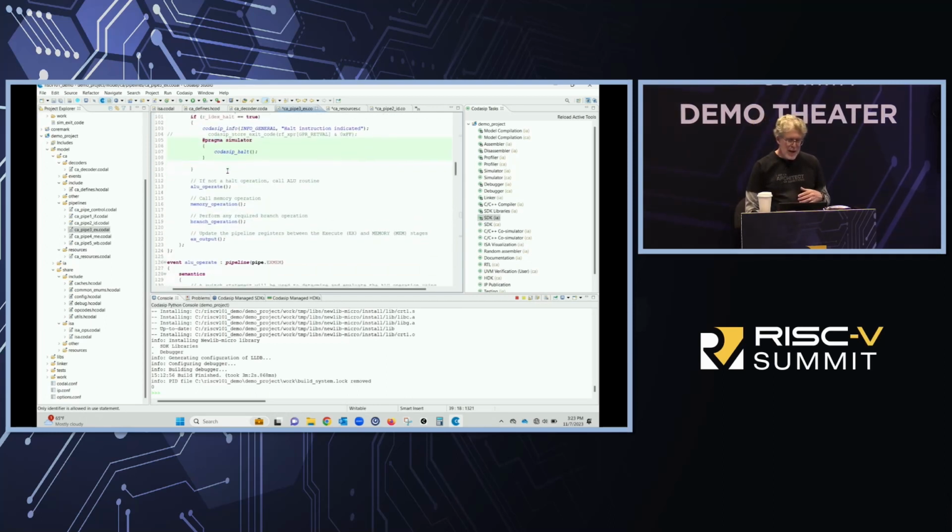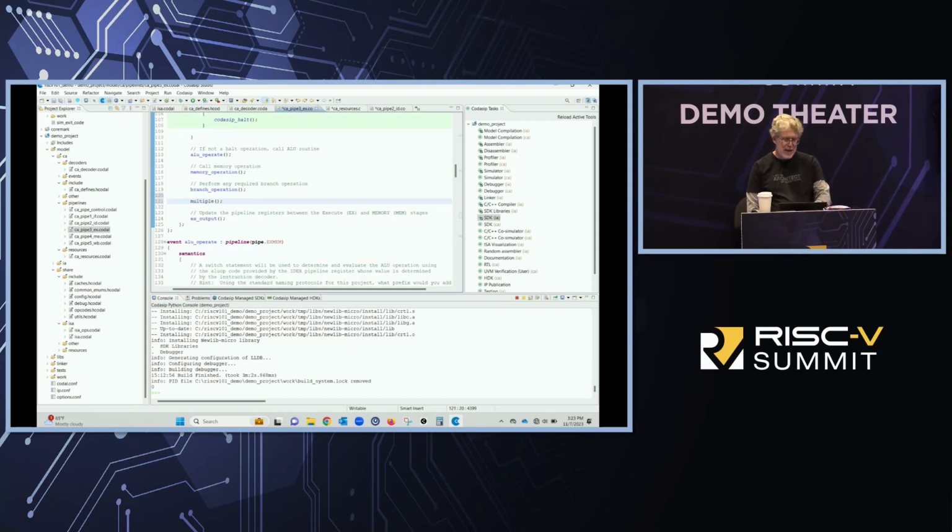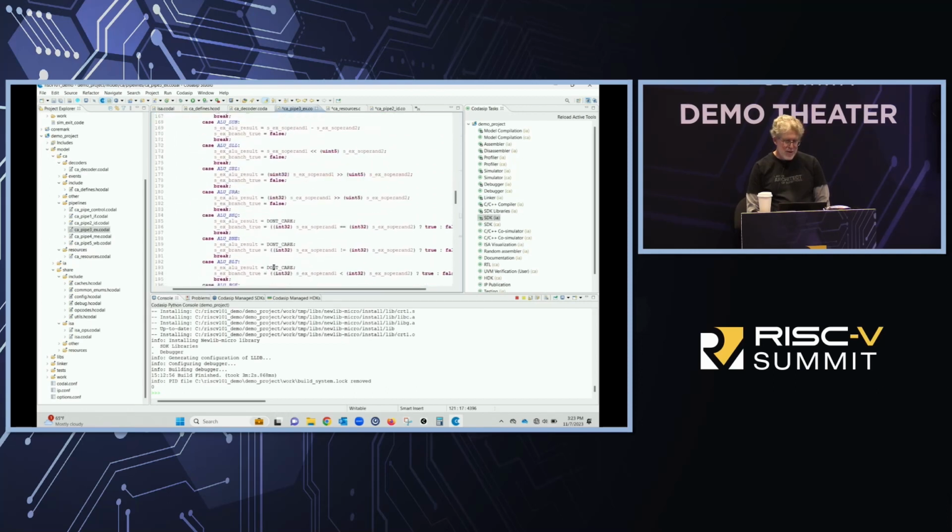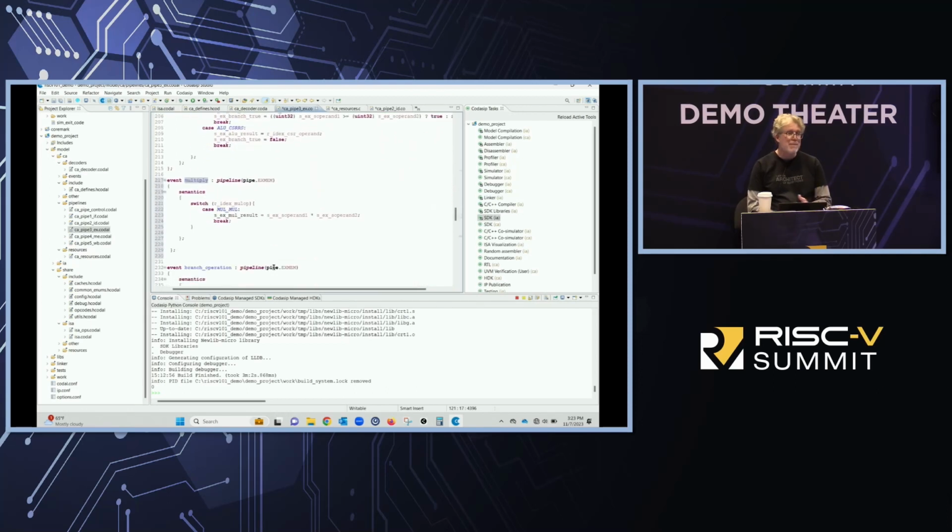So in my execute I just have to say check the multiplier. You can see my multiply is there, and it's down here too. Now I've added all the resources. I've been standing up here, so I hope I typed everything correctly.